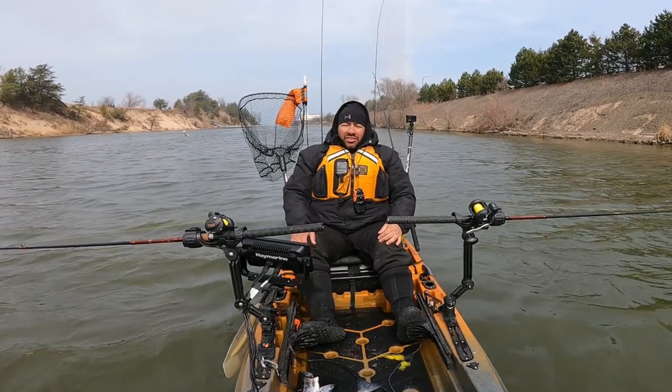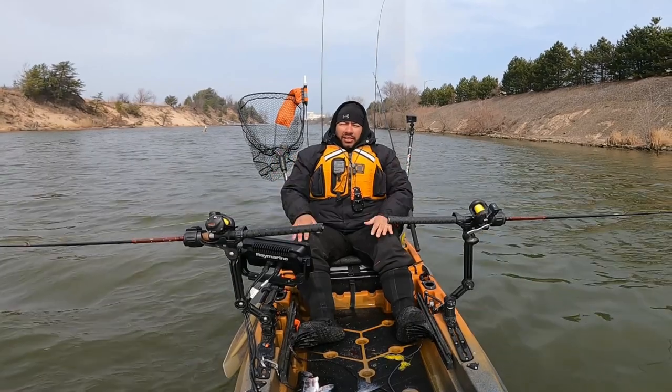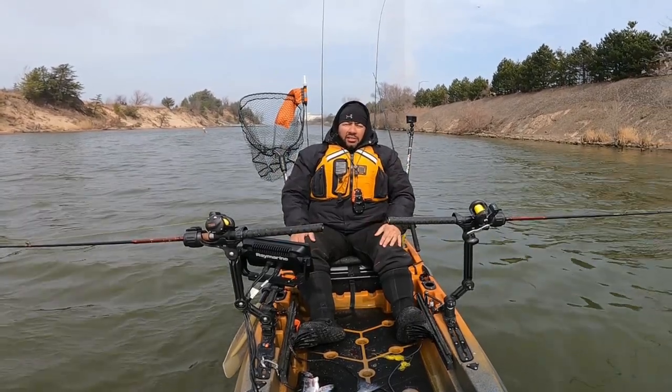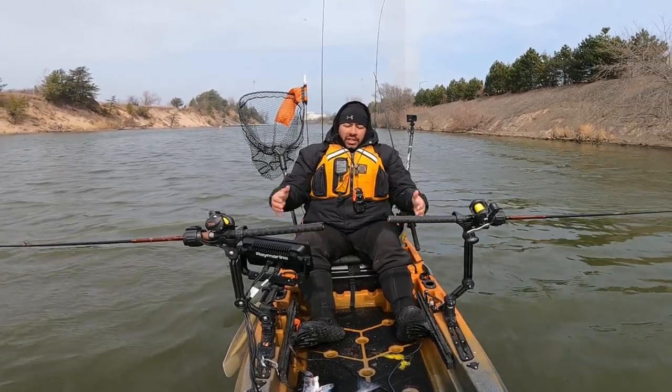For me, it took a while to cycle through, but I dialed it in, and today, the red black striped thin fin was the money. That's what they wanted. It's what I got bit on. Anything else, nothing, not even a sniff. And it's like that sometimes.